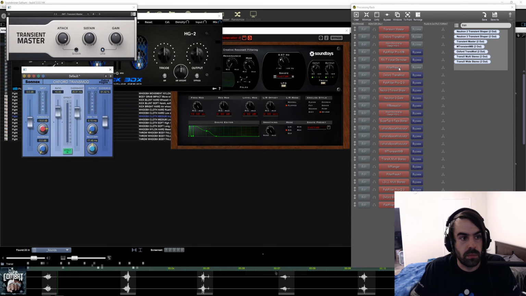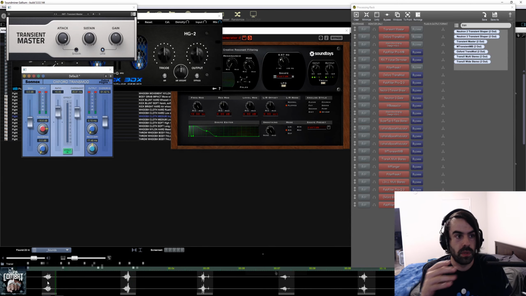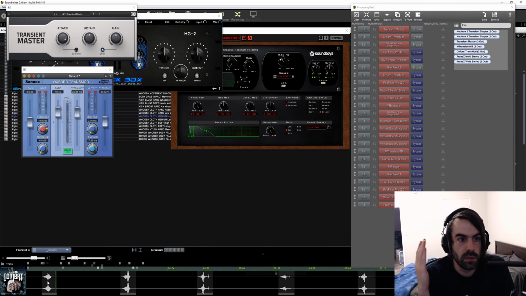And this is all happening before, because I know it's gonna grab the first thing that I click on. Even though this is a smooth transition, because I'm clicking in the middle of the file, the Transient Designer doesn't know there was a beginning, so it's just going to immediately grab it and smack it into the Filter Freak and the distortion.